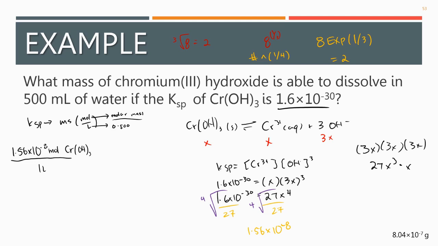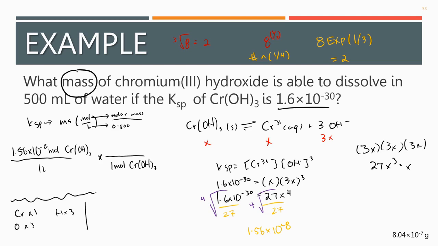So I'm going to work on the top first. I'm going to get that into grams because that's what's being asked here, right? The mass. Mass is measured in grams. So I'm going to get rid of moles. So 1 mole of Cr(OH)3 is equal to the molar mass. So when I'm calculating that under the squiggly line here, I'm going to take chromium multiplied by 1, oxygen multiplied by 3, and hydrogen multiplied by 3 as well.